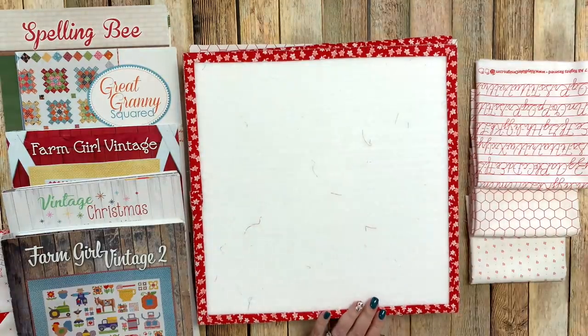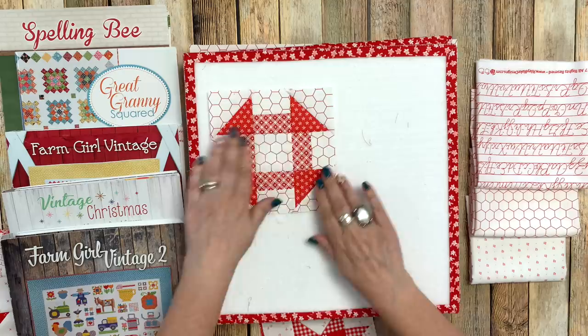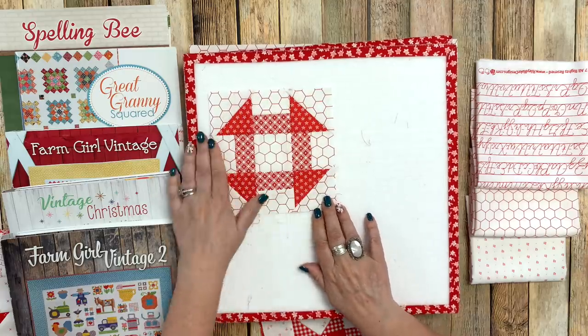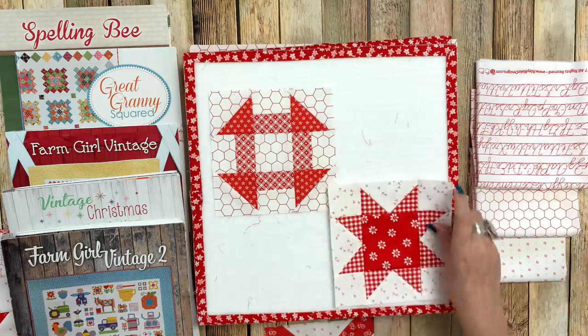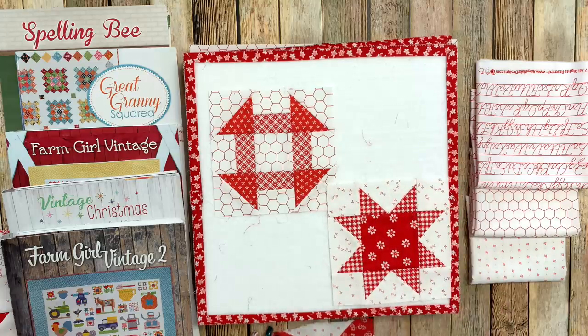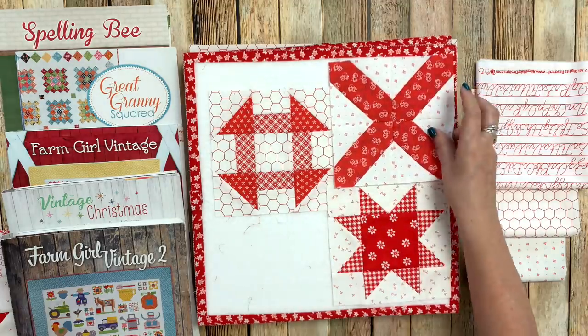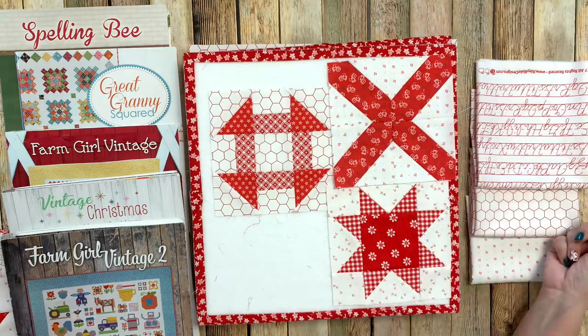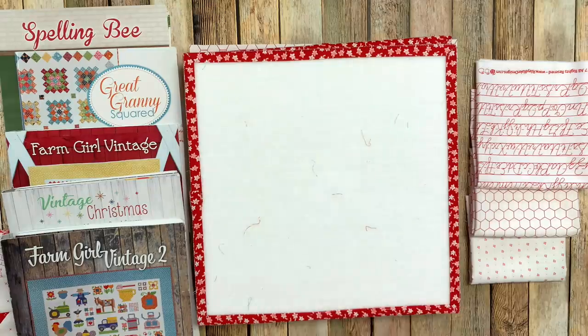And then for week seven, I did something a little bit different, and we did just 3 6-inch blocks. So I did just one corner of the 12-inch block of Quilting Day, so it ended up being a 6-inch block, and then just one corner of the Starry Nights, so that ended up being a 6-inch block, and then just one corner of the cross stitch block. So that's what we did for that week.